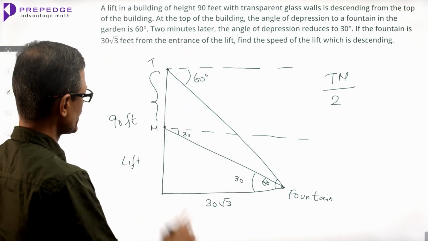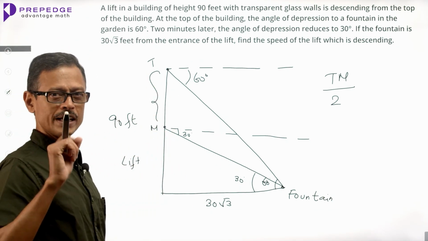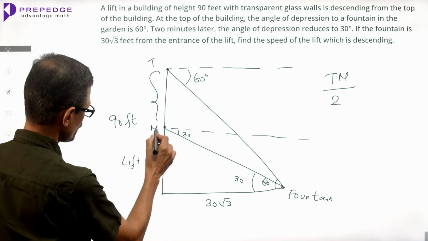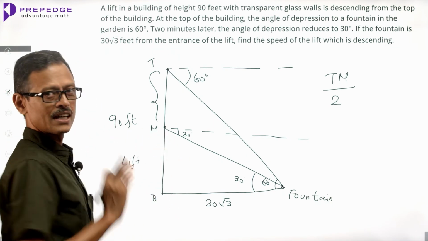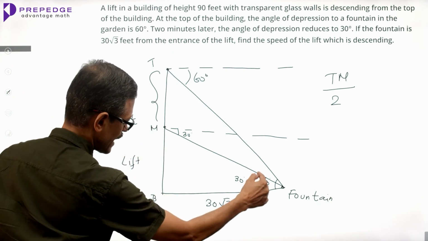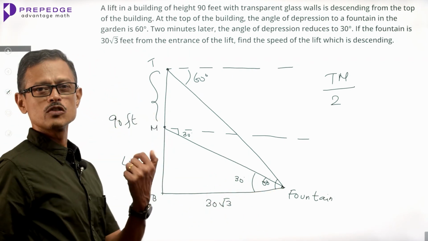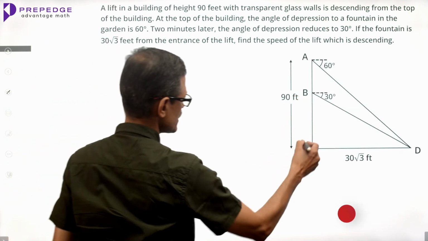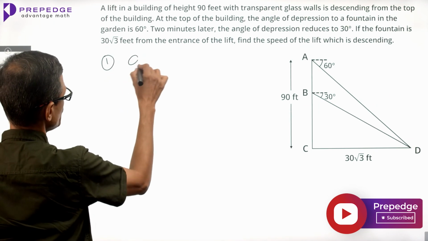So, what do we need to find now? We essentially need to find this distance, the top to the midway point. To find it, we need just one thing. We know the total height of the building is 90 meters. So, from the midway point to the bottom of the lift, if we find this MB, we are done. What do we need to find MB? We have an angle. Yes, we have the adjacent side. This is the opposite side. So, we will be able to find it using tan theta. So, step 1, we are going to find this. In this case, we are calling it BC, right? Step 1 is compute BC.